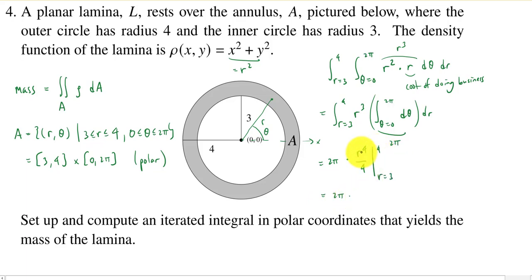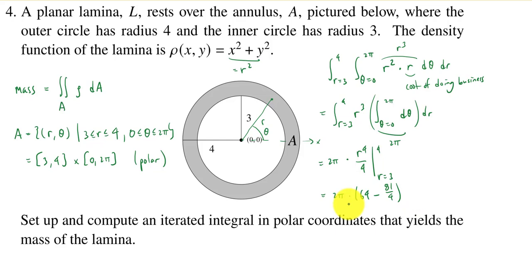Okay, well, we get 4 to the 4th over 4. Okay, that's same as 4 cubed, which is 64. Minus, okay, now I get 3 to the 4th over 4. Well, okay, that's just 81 over 4. And you know what? That's as good of an answer as any, right? Okay, yeah, of course you could distribute this and so on. I don't want to. Can't make me. I'm not going to do it.